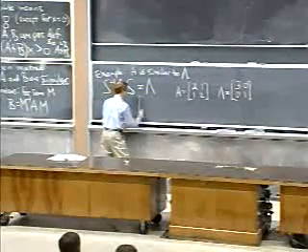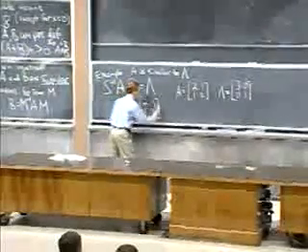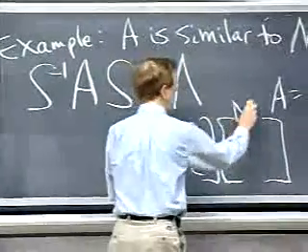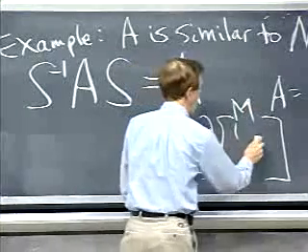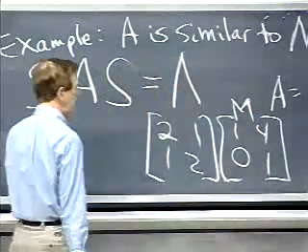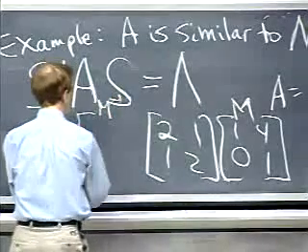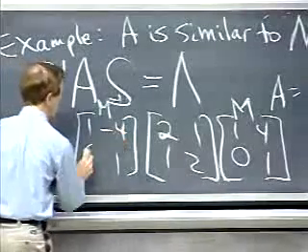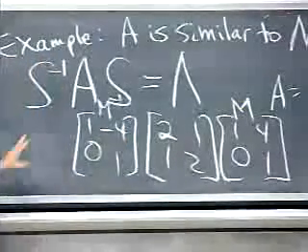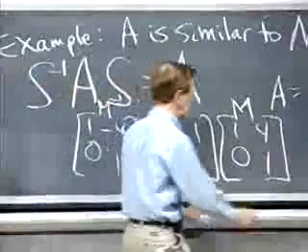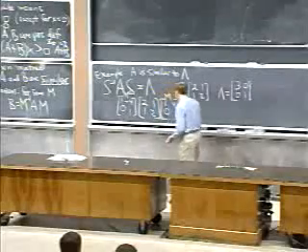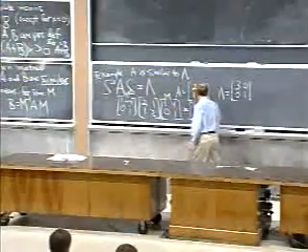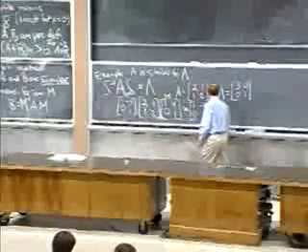But my point is, I can also take my matrix 2, 1, 1, 2. I could multiply it by, let's see, I'm just going to cook up a matrix M here. Let me just invent 1, 4, 1, 0. And over here I'll put M inverse. Because I happen to make that triangular, I know that its inverse is that. Right? So there's M inverse AM. That's going to produce some matrix. Oh, well, I got to do the multiplication. So hang on a second. I'll just copy that 1, minus 4, 0, 1 and multiply these guys.